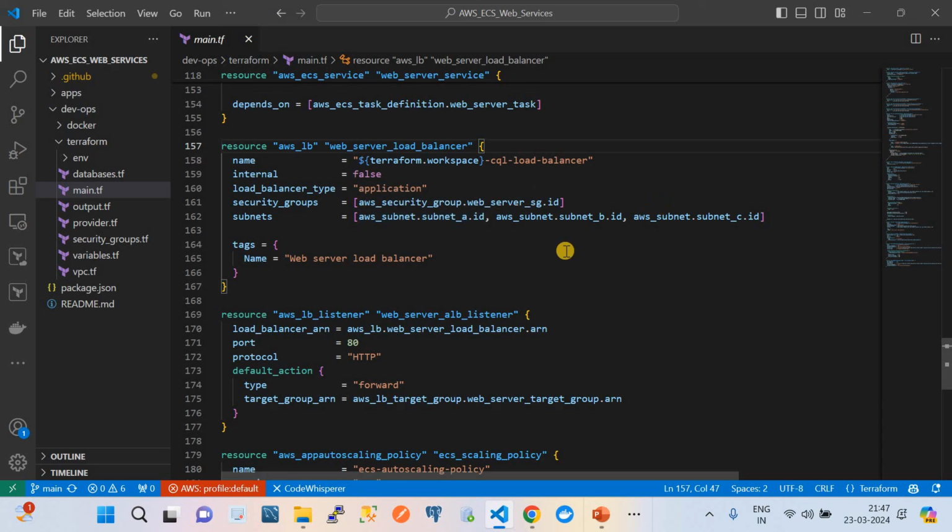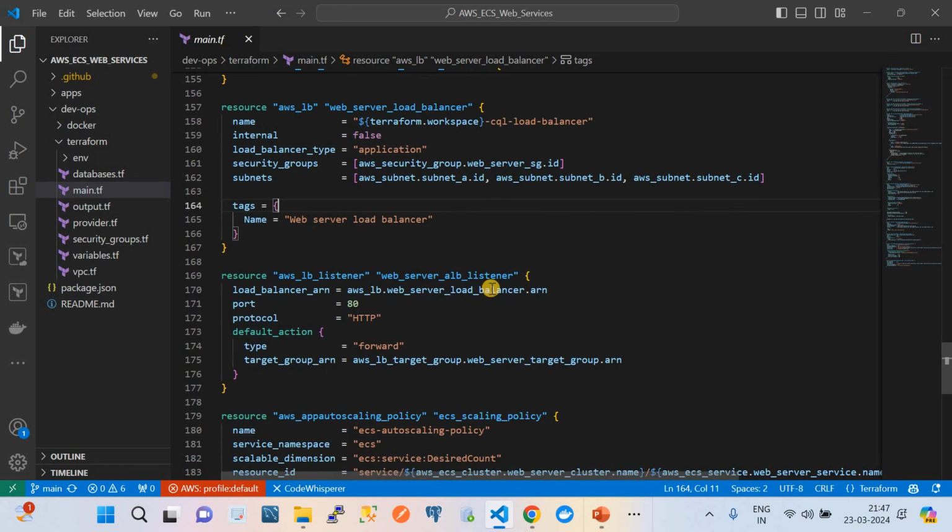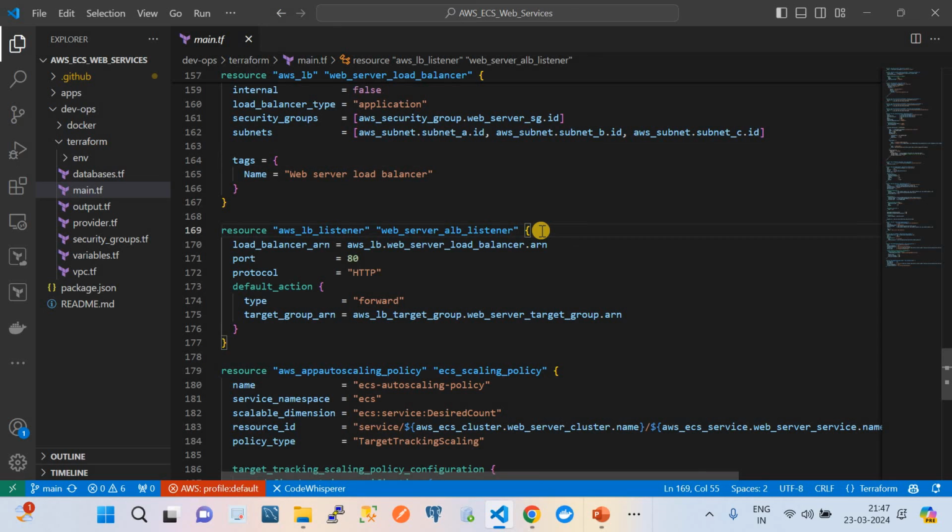So this is our AWS load balancer. It will be created in the same VPC where our cluster is being created. This is where our database will be created, and this is where our cluster service will be created. So in the same VPC we are creating a load balancer, as you see here. We have a subnet, that is subnet ID AB. So we are saying, these are the group of subnets in which the load balancer can be created. Yeah, and then we have a tag.